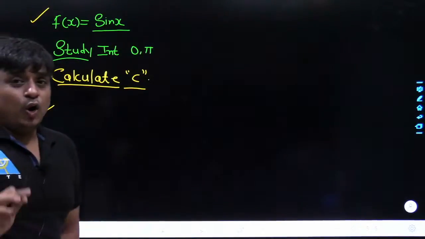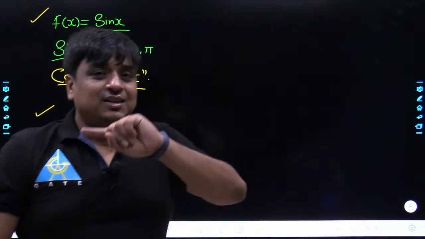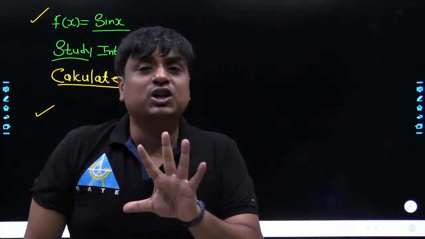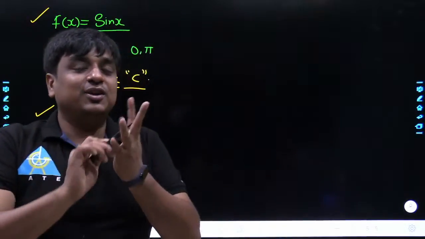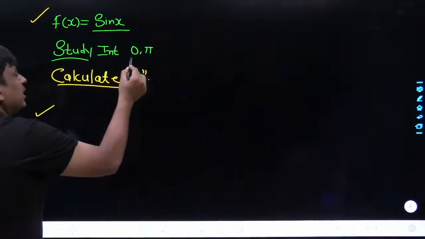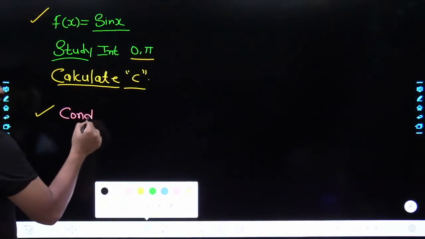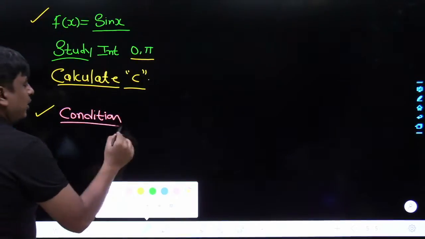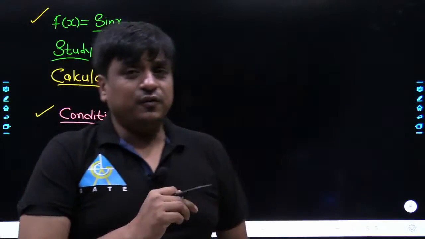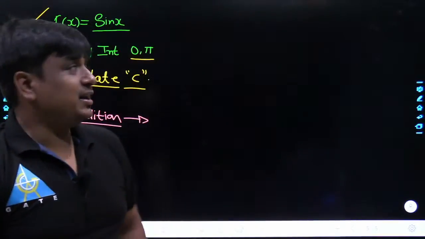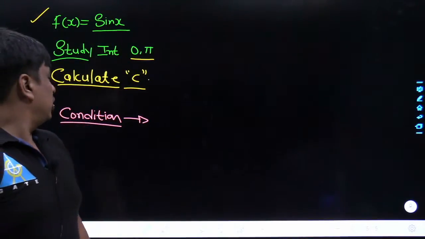First, you will see whether all of the conditions are getting met or not. As far as sine x is concerned, we have seen the curve of sine x is a smooth curve throughout the range of x. That means you need not worry about the continuity as well as differentiability. As per the required condition, the function has to be continuous within the closed interval of a comma b, here it becomes 0 comma pi, and it has to be differentiable within the open interval of a comma b, here again 0 comma pi.